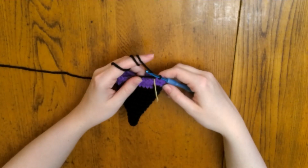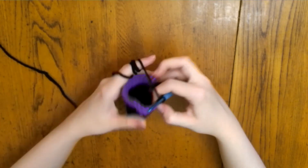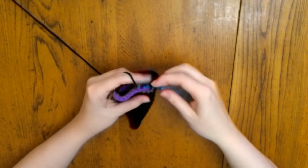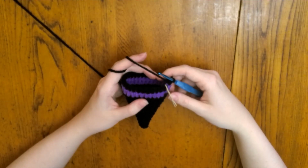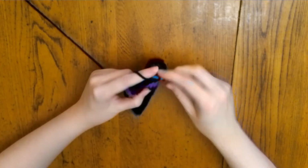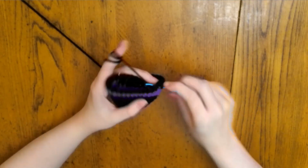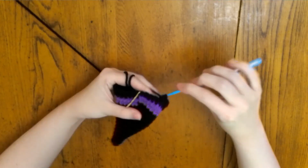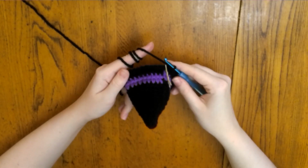For round 15, single crochet all the way around. For round 16, do 4 single crochets in an increase and repeat that all the way around. For round 17, do 5 single crochets in an increase and repeat that all the way around.